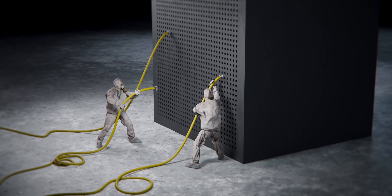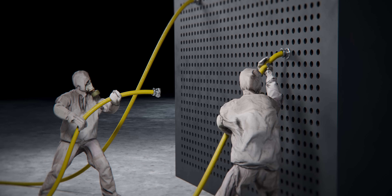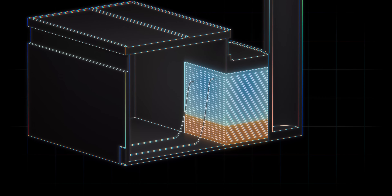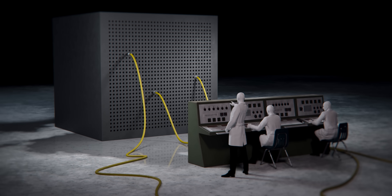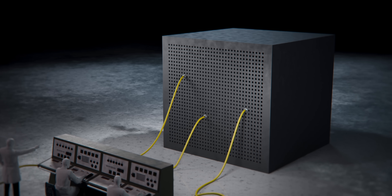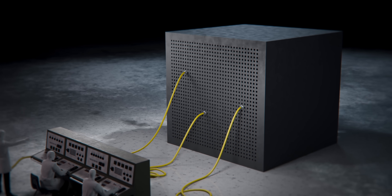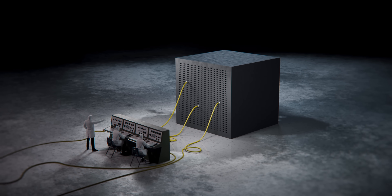He attempted to mitigate the production of steam by ordering fire crews to feed hoses into the channels furthest away from the fire, allowing the water to slowly seep into the overheated area. This process began at 9am on the morning of October 11th. Toohey and his men nervously awaited the results. By midday, no explosion had occurred and the fire was beginning to die. Firefighters kept pouring water into the reactor for the next 30 hours, by which point the fire had been completely extinguished.